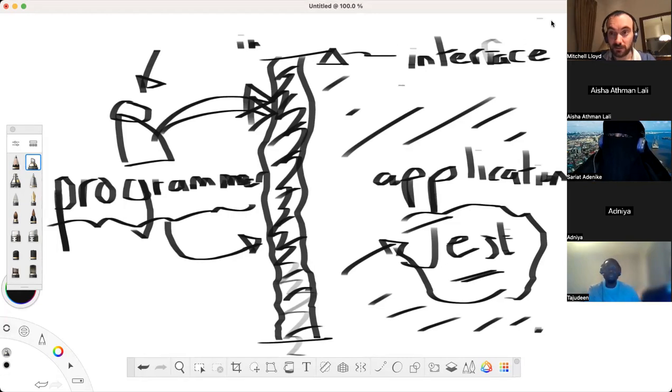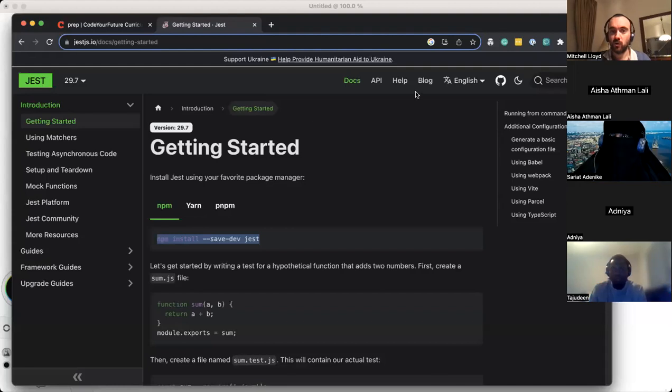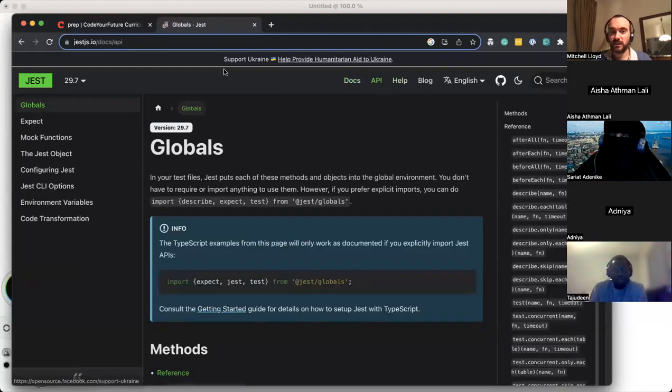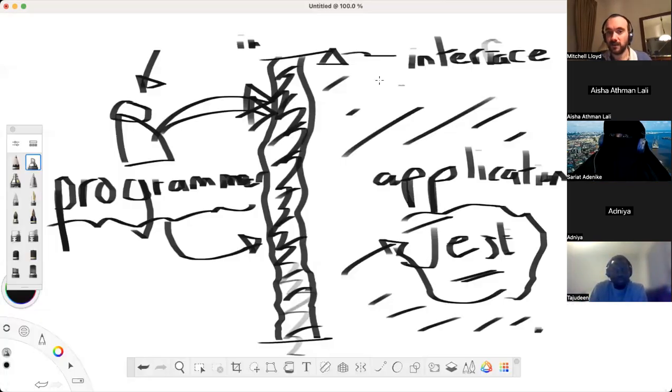We only need the code that we need, right? So we only need the code we need from Jest. We don't need to know about how it's implemented or how it works under the hood. All we need to know is Jest's API. This interface is basically going to be a bunch of functions that we can use in our project.